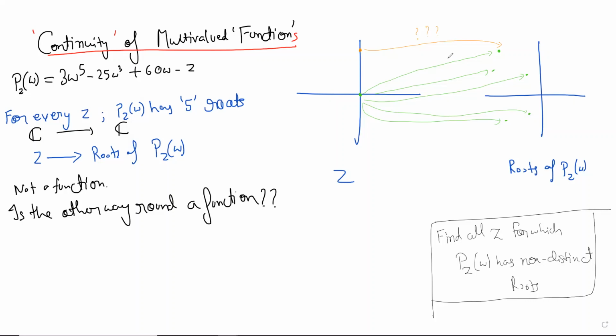And not more than one point in the range. So we are okay with the other way around being a partial function, but we don't actually need that. Let's just keep it like this. Is the other way around a function? Basically, just focus on this. Can there be two different values of z which give the same root? We'll forget about surjectivity later, because this one-to-many has to be surjective for the other way around to be a full function. First, think about this.